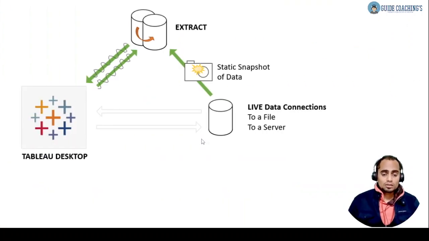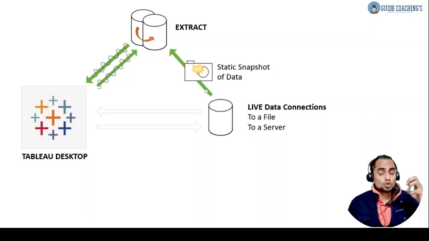Okay, now moving on to the next topic, that is extract connection. Now what is extract? The literal meaning of extract is extracting something. You must have heard about essence extract, flower extract, or mango extract. Mango extract is nothing but getting the pulp out from a fruit. So here it happens the same way, where we have a data set, live data connection, or a file or a server, and then we take a snapshot of it. Snapshot means all the records, just create a replica of it and store it offline.